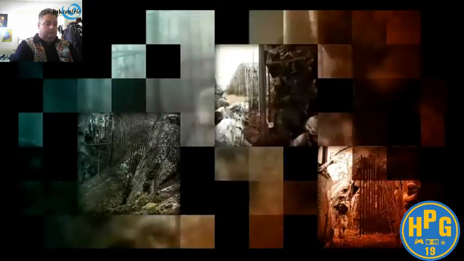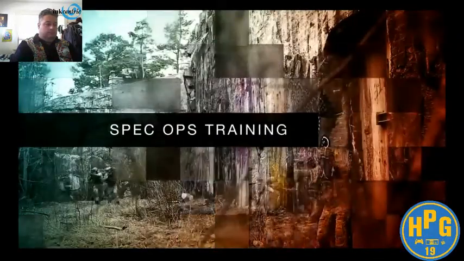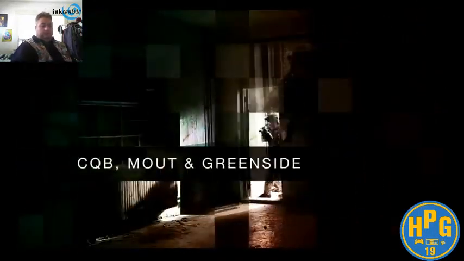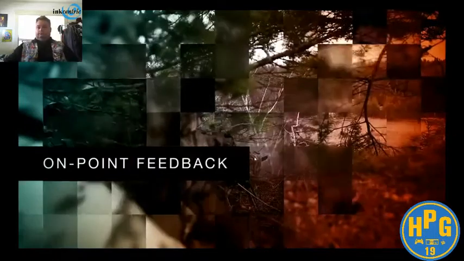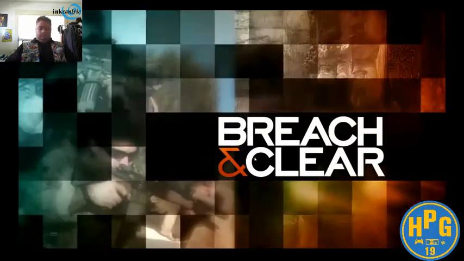Welcome to the world of Breach and Clear, a tactical room clearing and close quarters battle simulator that has helped redefine the world of tactics, training, and procedures for the special operations world. Students from around the globe are able to immerse themselves in realistic scenarios against a variety of enemies in CQB, Mount, and Greenside scenarios, allowing them to adapt and overcome through an intense training regime. Breach and Clear offers on-point feedback from the smallest short room to the largest, multi-anchor facilities, to firmly establish the mentality that slow is smooth and smooth is fast. To the world of special operations, this is the most advanced training tool available. Stack up and own every angle.